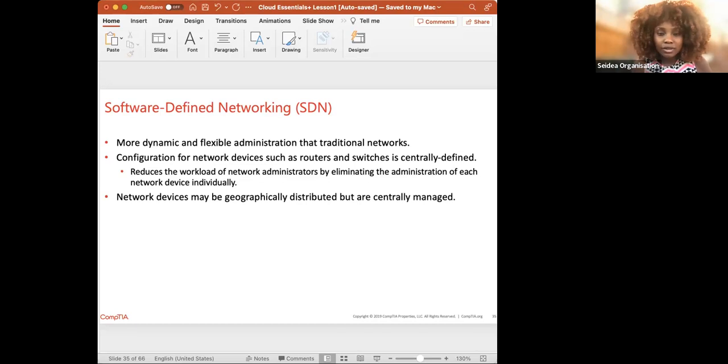The next slide will be clearer because it has an infographic explaining it. Essentially, the control plane is decoupled from the data plane. The data plane is what forwards the packets to their destination, so this allows for centralized management.